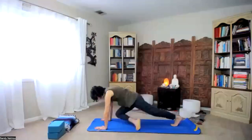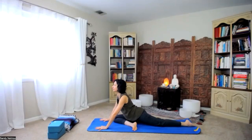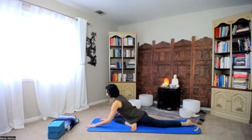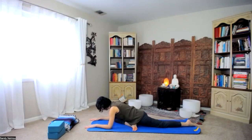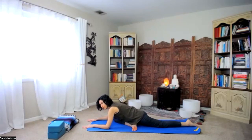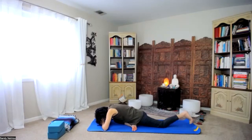Then let's come into a pigeon for a moment. Shin comes down, right leg, or left leg slides back. Roll a little side to side. And then when you're ready, start to lower down a little bit. Go halfway first. We're gonna be here just for a few more breaths. Maybe you're able to lower a bit more.